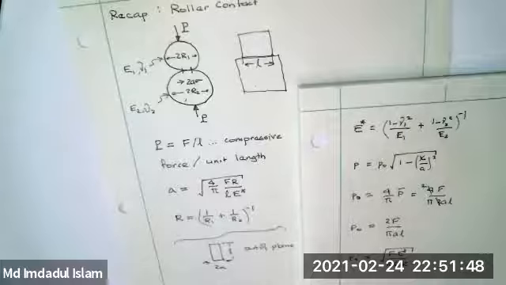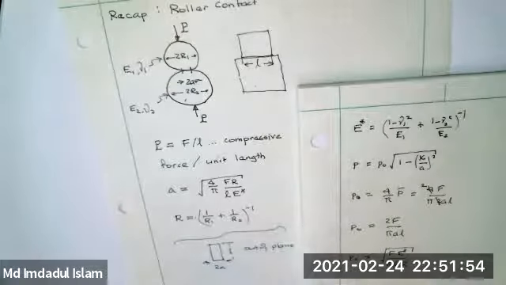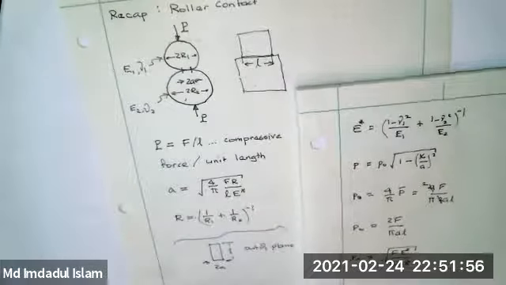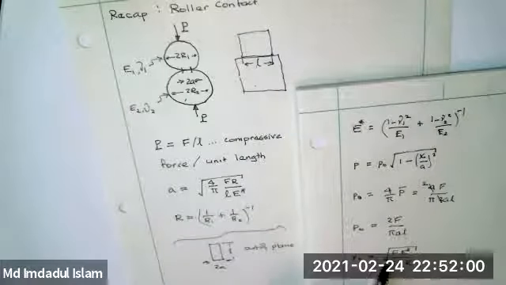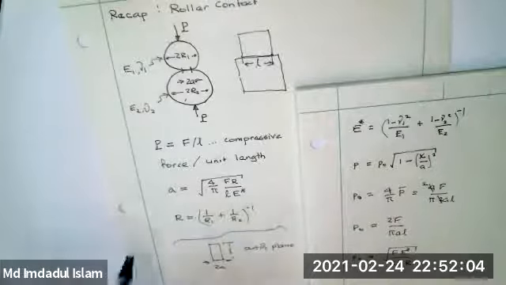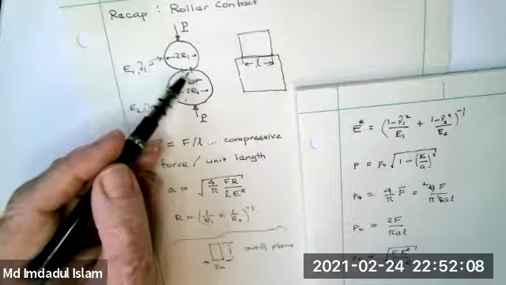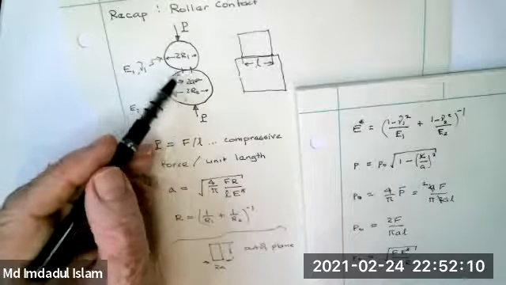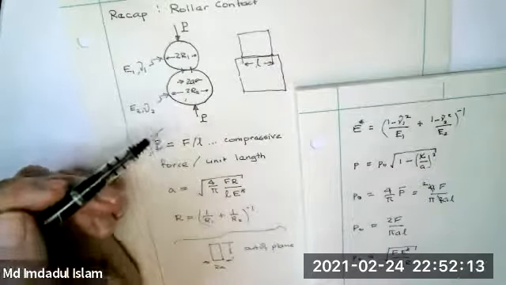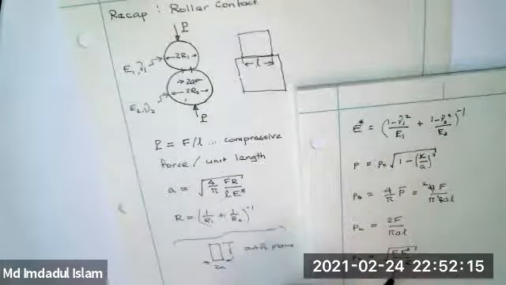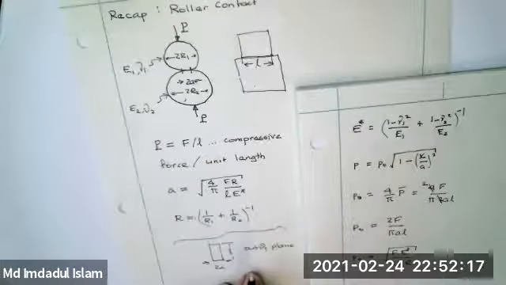Either is fine. What this teaches, though, is that P naught is proportional to the square root of F. So in just about all your other stress analysis, when you double F, you double the stress. That's not the case here. When you double F, you increase the stress by 41%. Why is that? As you increase F, it's P here that increases the stress, but you spread it out over a bigger area, and that reduces the stress. So the combined effect is you still increase the stress, but not as rapidly.